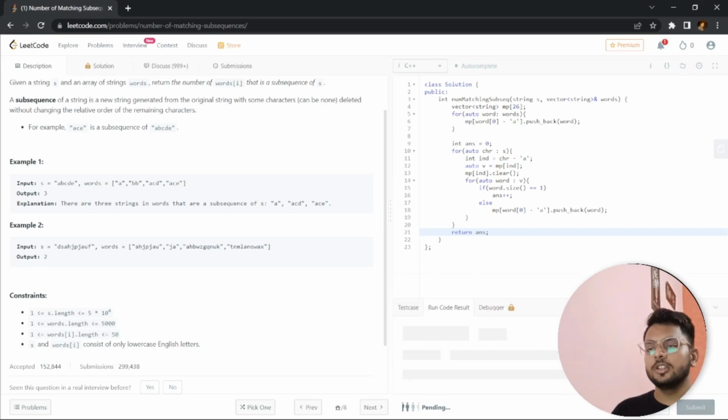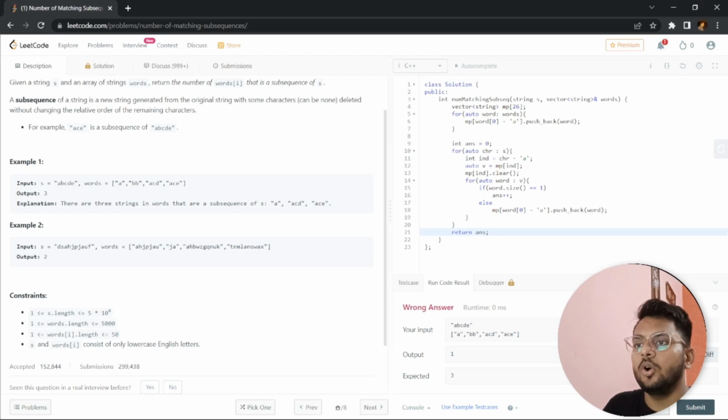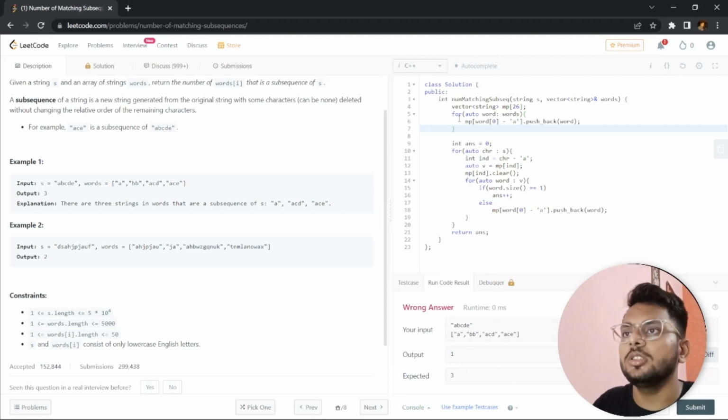We'll just check if it is clear. Okay, so it's saying it is 1 and it is 3. Let me just find where the mistake is. So here you see you have push_back. Here you see that int answer is equal to this. You find this index, you make this, you clear also, you clear this also. And here.